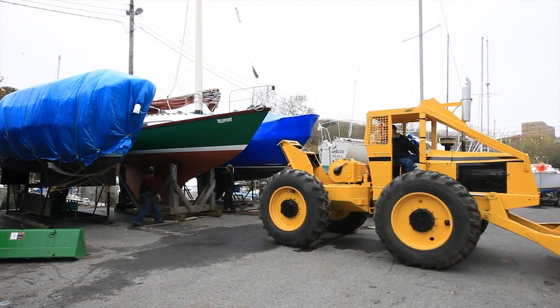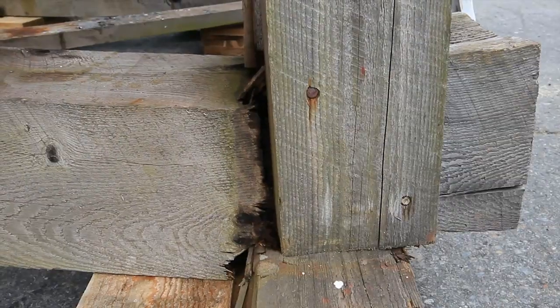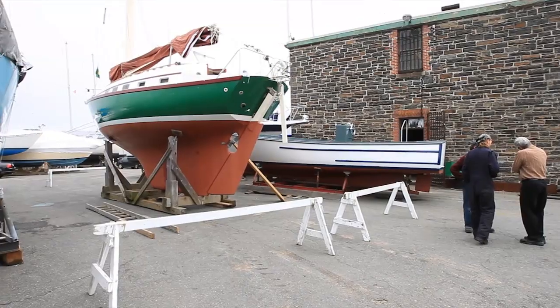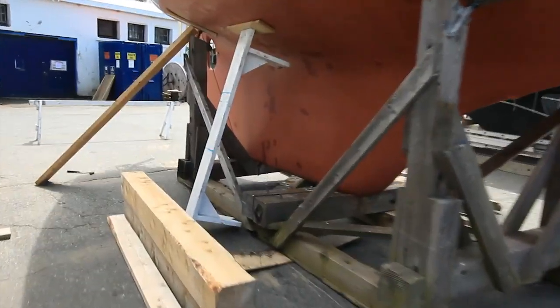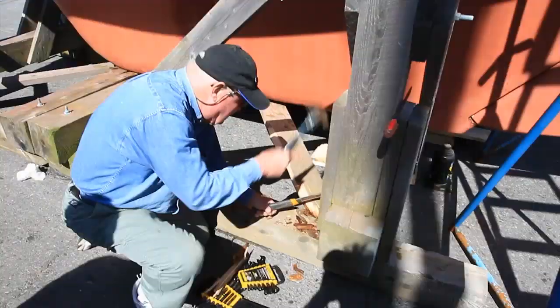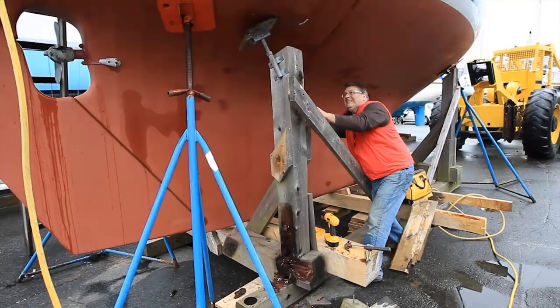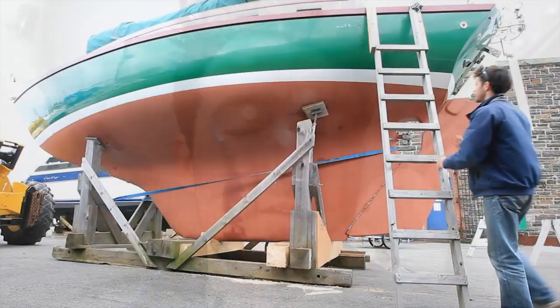Hey, we almost launched yesterday, and they dragged the yacht about halfway there, and then the cradle started to fall apart underneath the yacht. It was all rotten and it just broke. Huge beams of wood just went smash, and everyone was like, stop! And they thought the yacht was going to fall over and just crush onto the ground, which would have been horrible. But we spent the rest of the day rebuilding the cradle underneath the yacht. All the locals helped, and we went and got huge new bits of wood and nailed it all in there and jacked the yacht up using jacks. Now it's all stable. And hopefully today sometime we'll get a chance to try and drag it the last 100 meters and get it in the water.